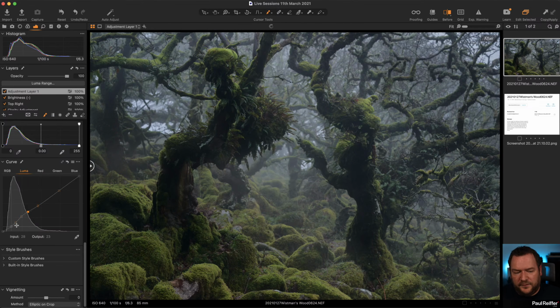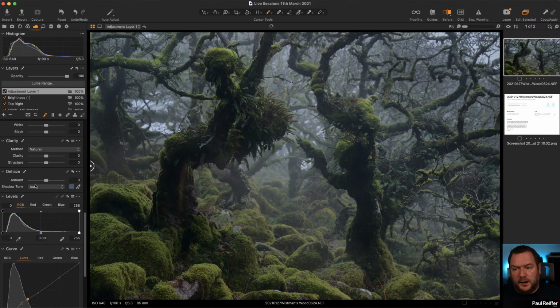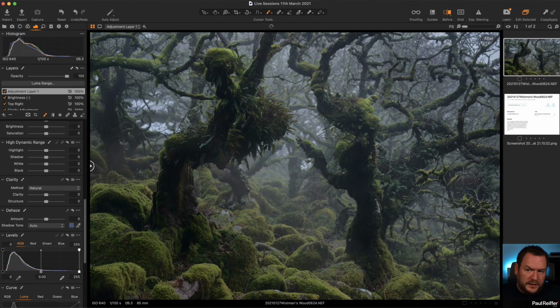But just be careful with curves, that you're not looking at the overall curve as literally a translation of the picture. The curve is telling you where the data for this picture sits. And in this case, it's not all the way up. It's not spread evenly across. And that's why just picking on highlights, you'll get some of them, like up there, but you're not going to get everything. So that's our overall layer, our adjustment layer that's over the whole image.